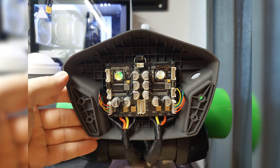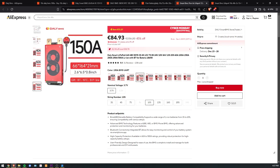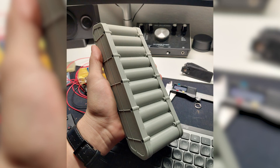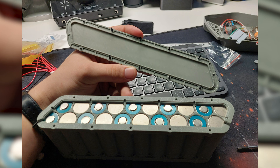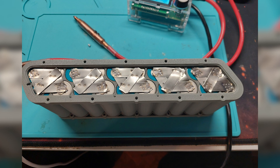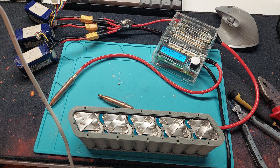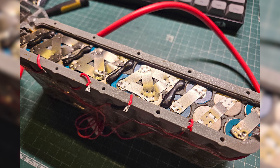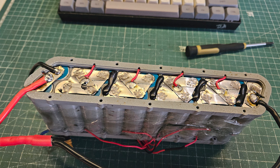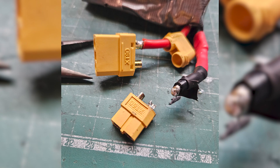My board can draw more than 60A, but high-current BMSs are expensive and huge, so I decided to use mine only for charging and balancing the cells. The VESC has an undervoltage protection cutout, so that shouldn't be a problem. I designed a case for all the cells, and when it was printed I started spot welding them together. At first I got some 0.3mm nickel strip thinking it would be better for high currents, but as it turned out, 0.3mm strip is just too thick and none of the welders I had could weld it properly. In the end, I used 0.15mm strips, which welded much easier and handled the current without any problems. After the cells were welded together, it was time to connect the BMS and the charging port — and at that point the battery was done.